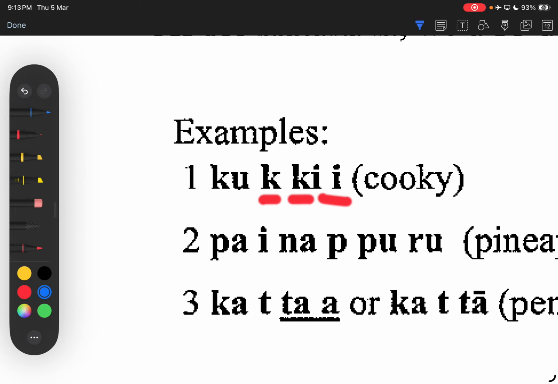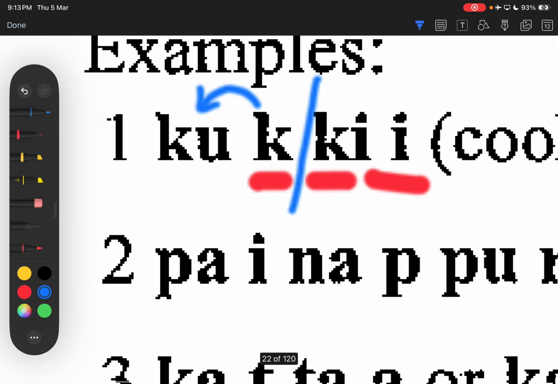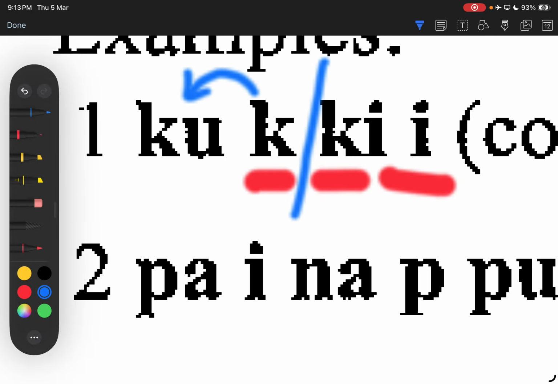So how do we pronounce double consonant? We separate the two characters. The first K will go with the front part. So the first part is ku. Instead of pronouncing it as ku, we borrow the first K sound, cook. So we take the first K to pronounce it together with the first half. K-U-K, cook. Ki. So cookie. You hold back a bit of breath. What if you don't have this double consonant? It will become a different word.